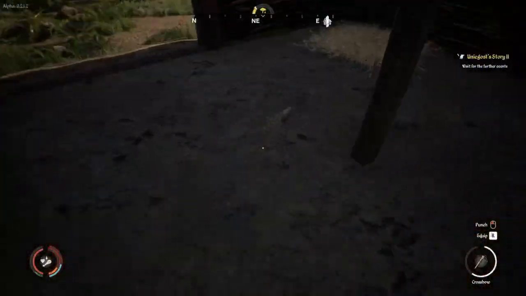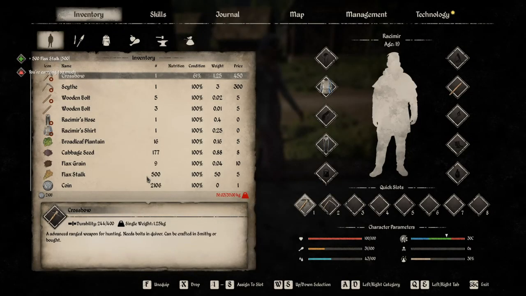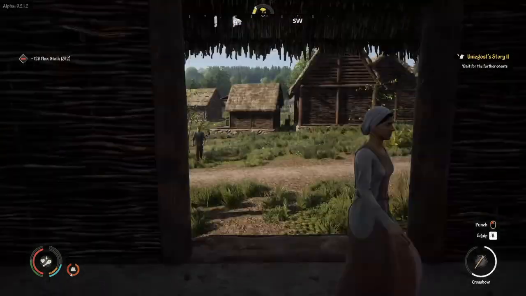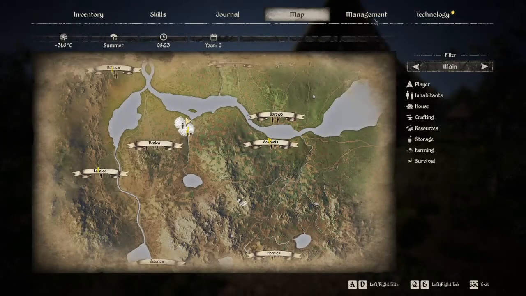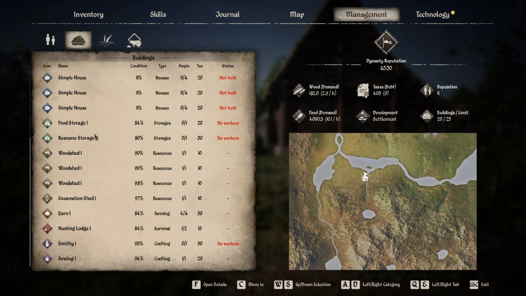threading that all together. So here's the flax stock. Ooh, and it's way too heavy for us. Okay. So we need to drop... that'll work. And we'll crawl over to resource storage, then come back and get the rest of that. And while we're crawling, we may as well just set it up in the management tab right now. Killed 2 birds with 1 stone.